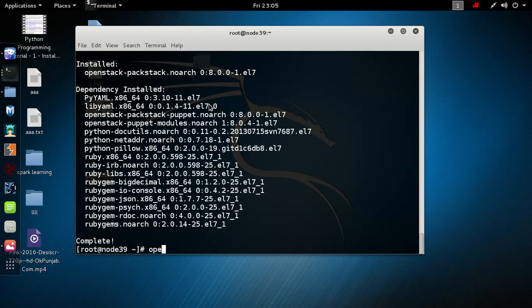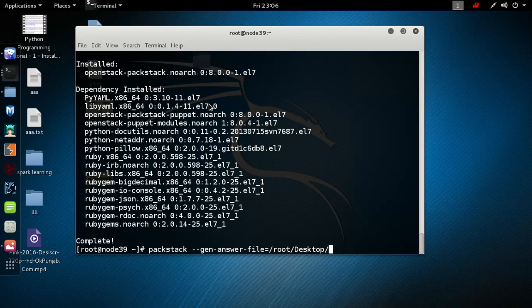So now the PackStack command is ready, so we can use it. packstack --gen-answer-file and the path of the answer file. So I'm giving it root desktop.